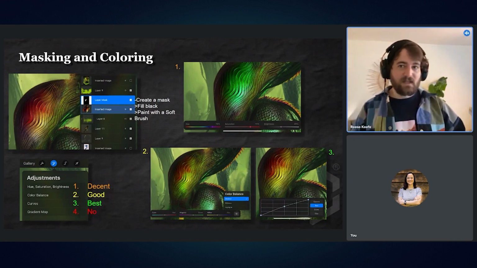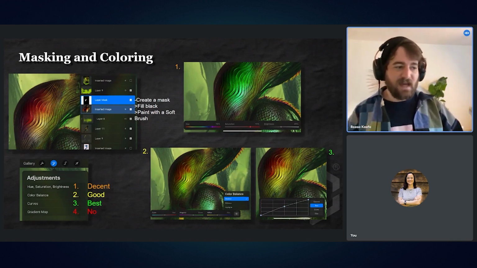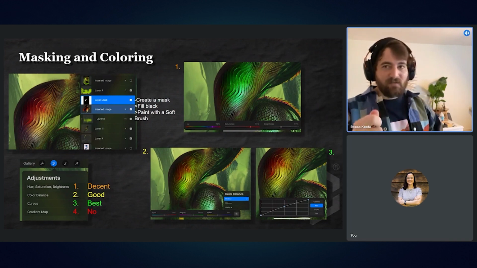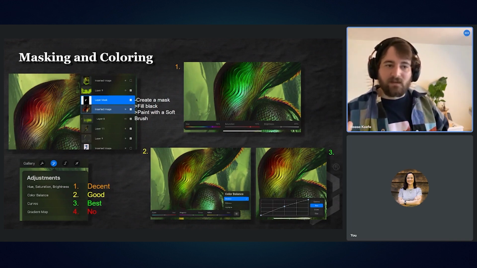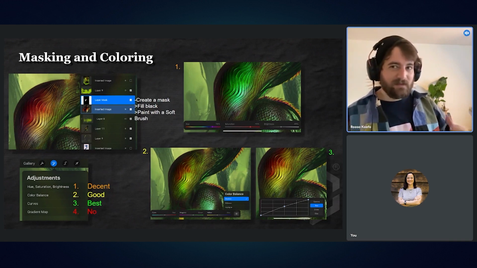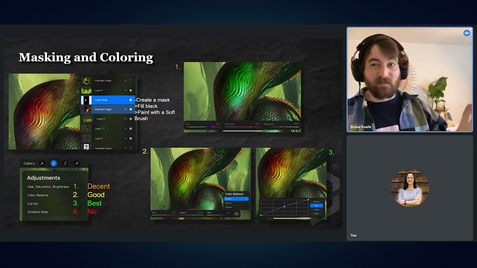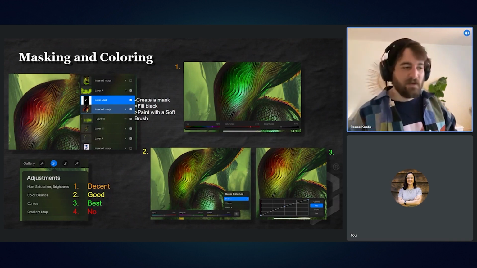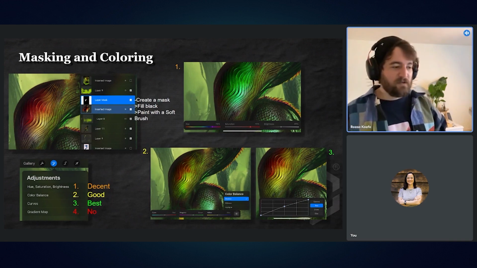Hue, saturation, brightness. This one is really nice. It's just really drastic. It's not as accurate. If you grab the hue and move it to the right, you'll think, oh, I want the chest to be green. But then suddenly you had a little bit of reds, a little bit of orange. You can see there's a little bit of purples now in there, and I don't want the purples. So you don't want it to be too drastic.